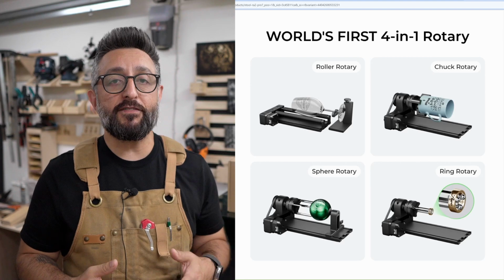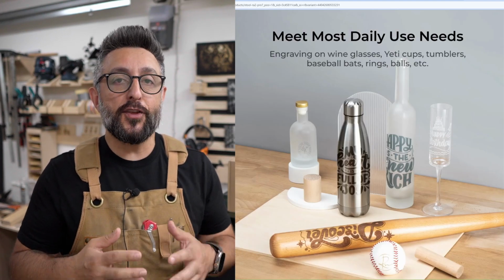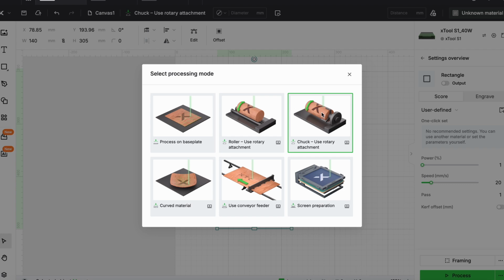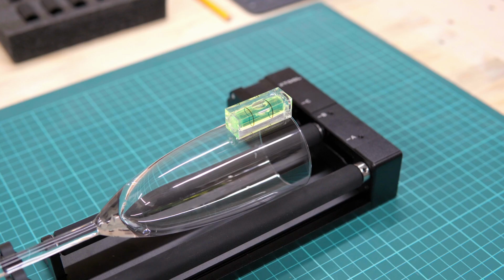Today we're diving into something that's literally been collecting dust in my shop for about a year now. Today I will be installing and using it with my S1 40 watt. If you ever wanted to engrave tumblers, glasses, or anything cylindrical, this is the accessory you need. And in this video, I'll show you how to install it, set it up in Xtool Creative Space, and run some test engravings on stainless steel, glass, and more.